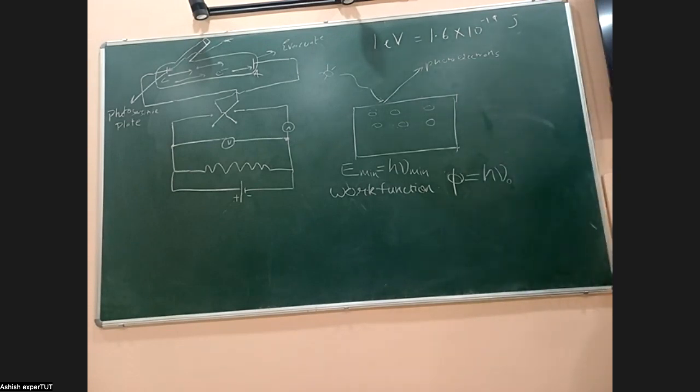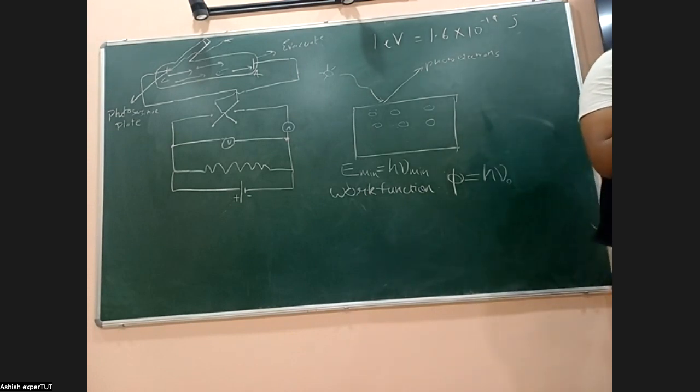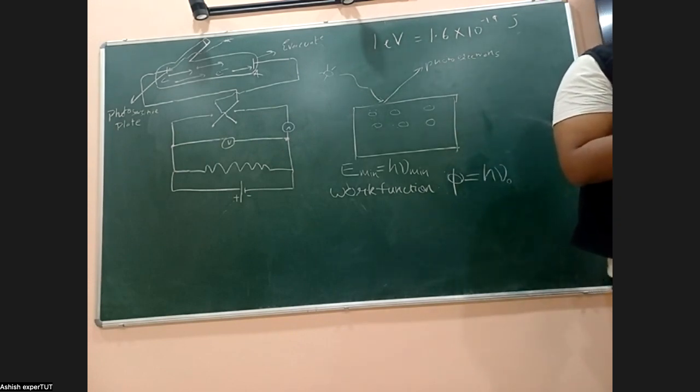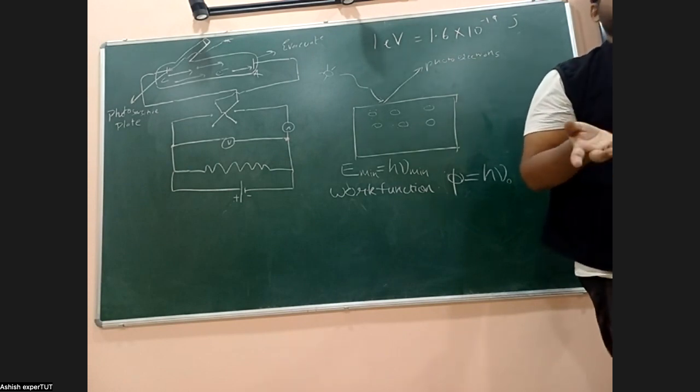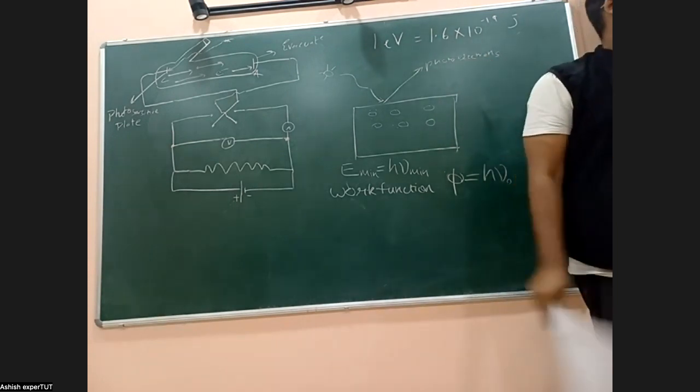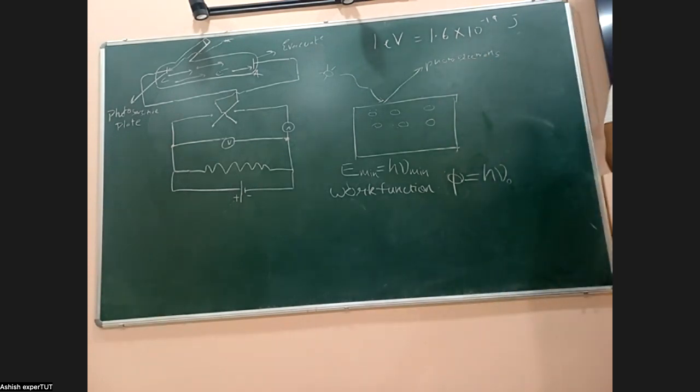Please बताओ जल्दी answer. The eighth answer: h is 6.6 into 10 power minus 34 and the frequency is 10 power 10. So the answer is 6.6 into 10 power minus 24 joule. Okay? Straightforward, no? And the next question is you have to report it in electron volt. So tell me what is it in electron volt. The seventh and eighth answer is 6.6 into 10 power minus 24 joule. That is very straightforward. Okay.